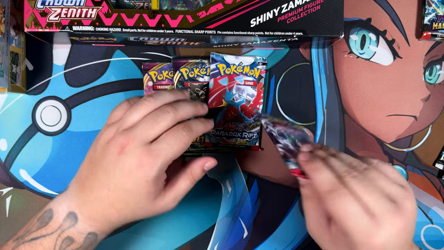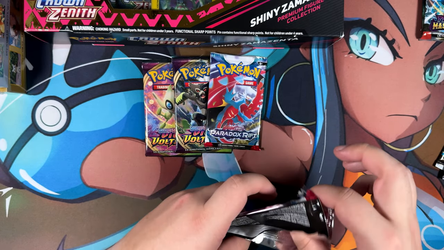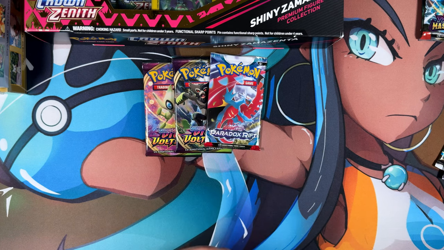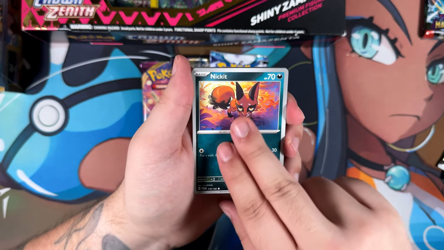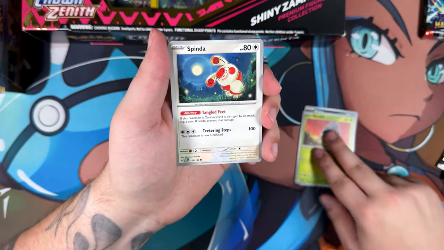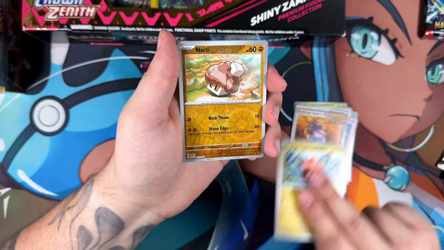But there we are. Paradox Rift. I still need so many cards from Paradox Rift and Twilight Masquerade. Even though I necessarily want the special illustration rares in Japanese and not in English, I still want so many cards, especially the Full Art Trainers, because those I'm actually collecting in English, because the Japanese ones are just a little bit too expensive. So that's why I'm collecting those in English.